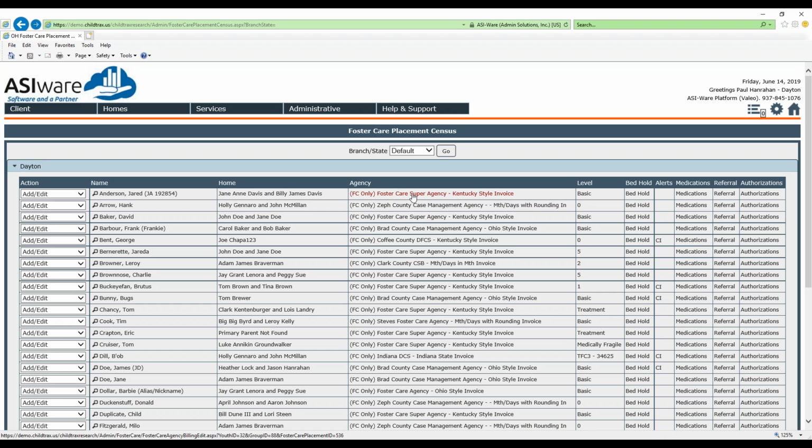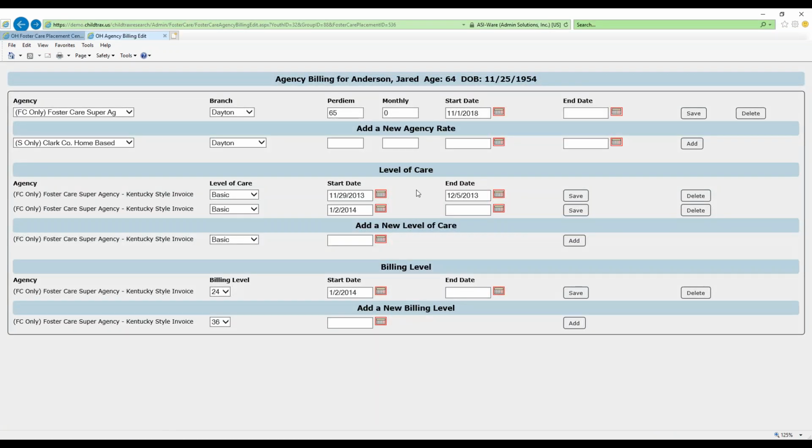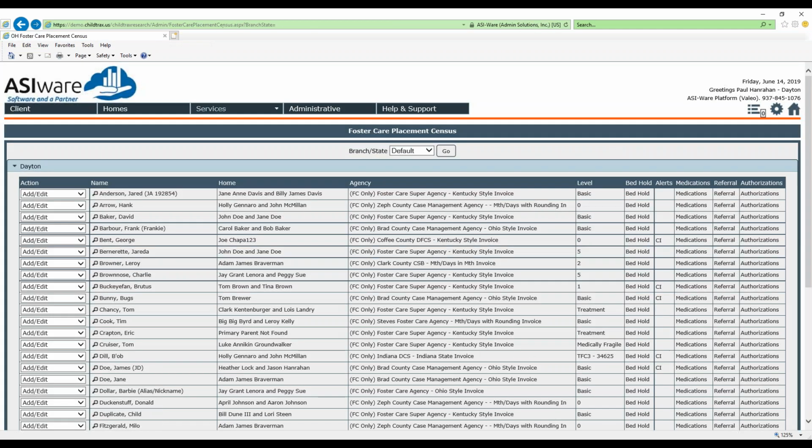All right, agency. So this is the payer. My mouse turned to a hand, so obviously that's a link. If you can think ahead, if you click on that, it's probably going to take you to the agency billing screen. That's exactly where it takes you. So if this kid had a rate change or the payer changed, you can come and change that. If their level of care changed, you can change the level of care. If you're in Virginia and the VMAT score changed, you can change the VMAT score right here. So that agency link will take you there.